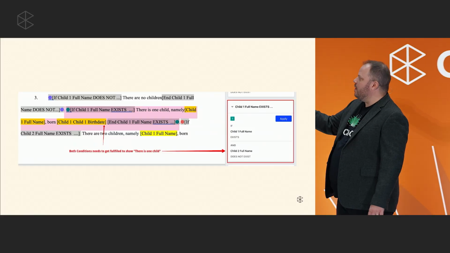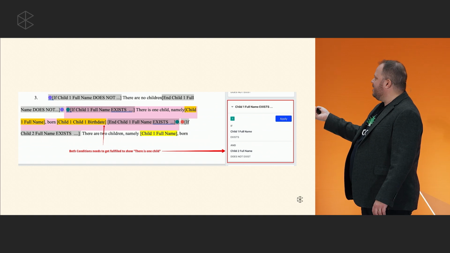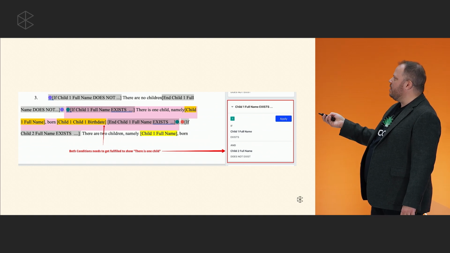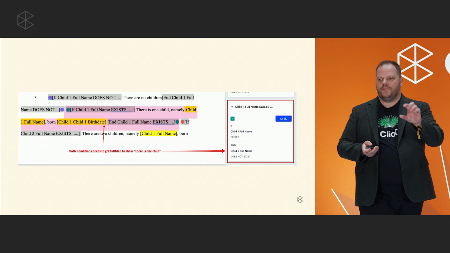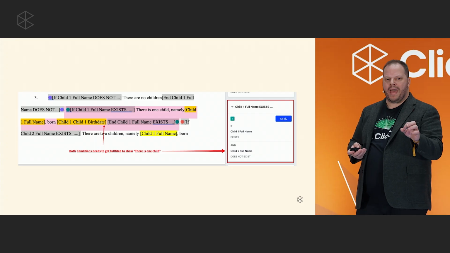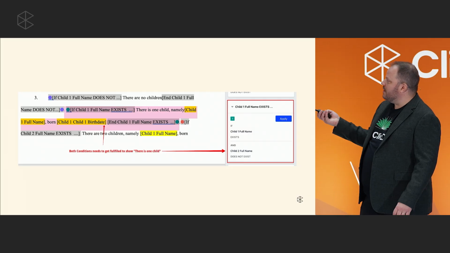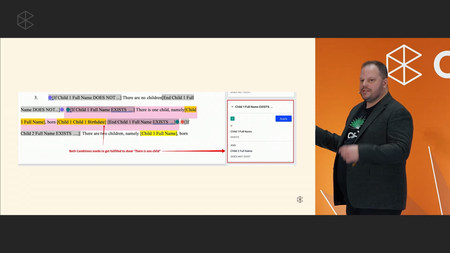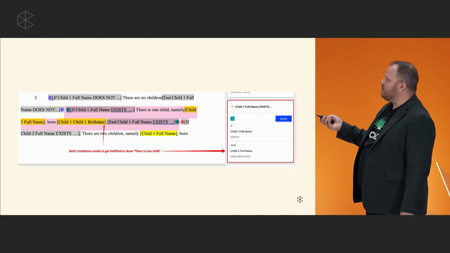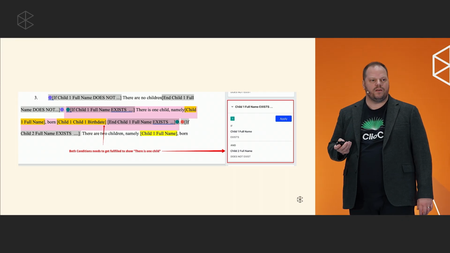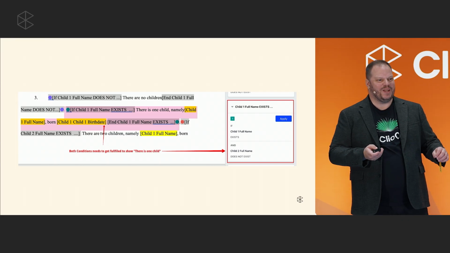So if that custom field, say for instance, child 1 full name, that would be a custom field in your matter in Clio Manage. If that data is not there, if it doesn't exist, and you populate this document, that's the statement that's going to be entered into it. So it's based on those custom fields. Great question. I appreciate that.